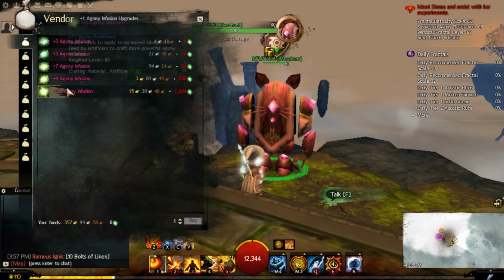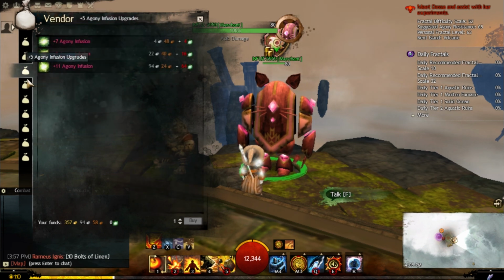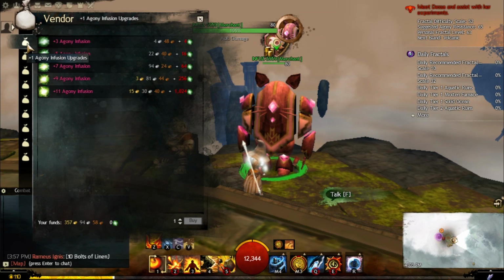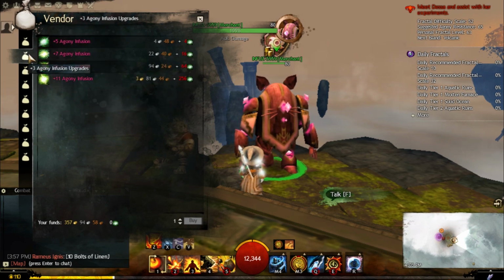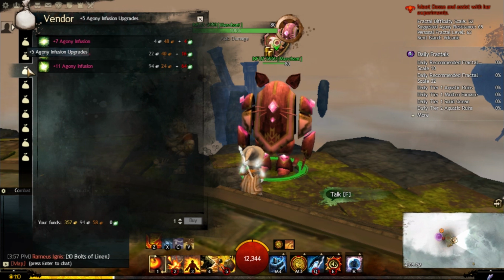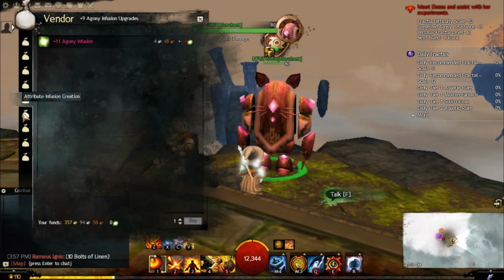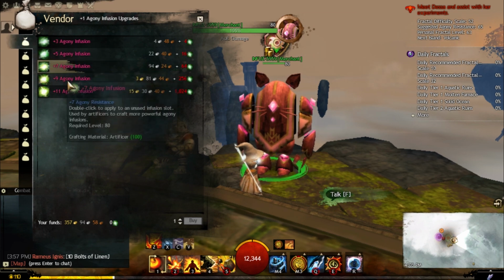This vendor is basically equivalent to the crafting station. This gold cost is basically how much it would cost if you were to buy catalytic reagents to upgrade your Agony Infusions. Now, don't let all these tabs confuse you. The way I like to think of this is, if you want to buy any of these, you need to have +1 Agony Infusions. If you want to buy any of these, you need to have +3 Agony Infusions. If you want to buy any of these, you need to have +5 Agony Infusions. So the tabs on the left side are basically telling you what you need to have to buy. So here, you need to have +1s to buy any of these.